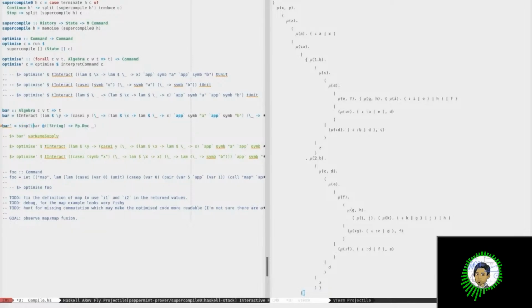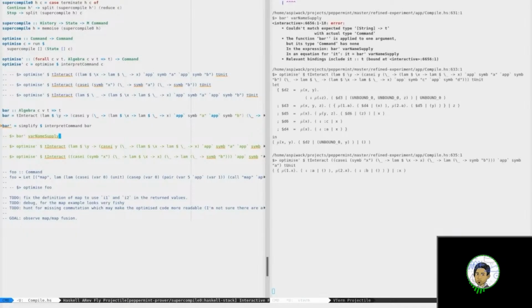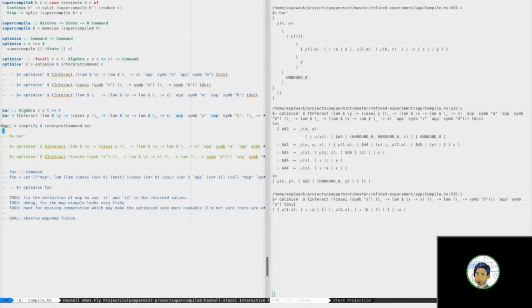So if I do simplify of interpret command bar. And there's already a problem, an unbound 0. That's this y. And it became unbound 0.